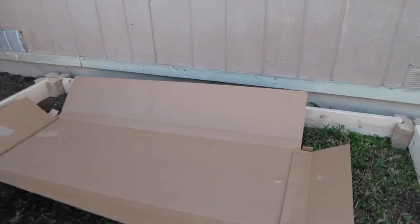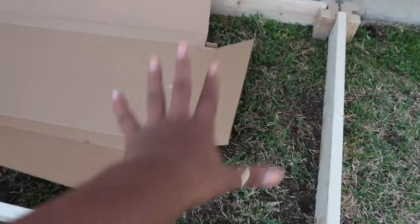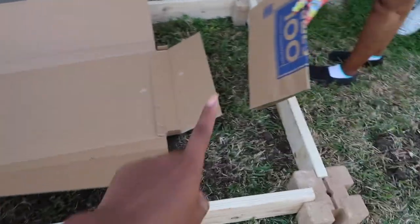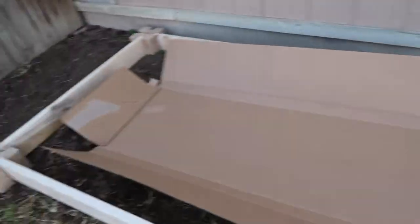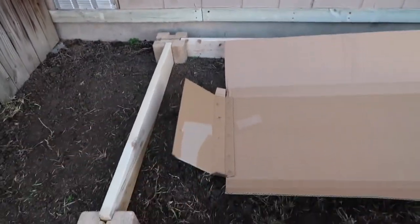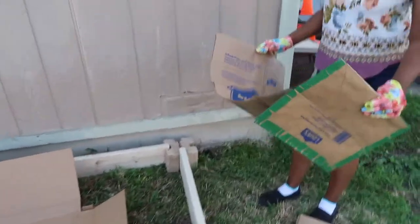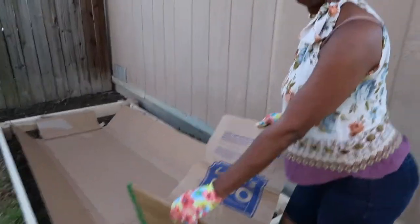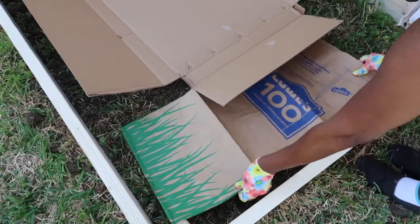Okay, so what we've done is we've already put together the frame of the raised bed. So now we're just gonna lay down some cardboard to cover up the grass so that the grass isn't coming through. We got this big box from Lowe's. They just gave us a nice big box. And then we're gonna use 2 of our Lowe's bags for this side and this side. So it should cover it pretty good. And we are using these because they are biodegradable. Yeah, and they're just going to blend on in with the ground.